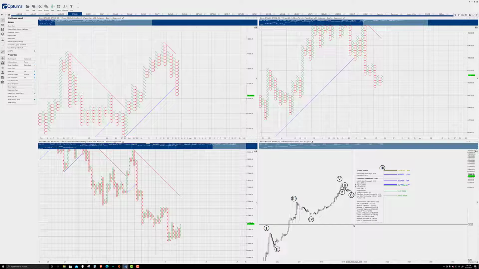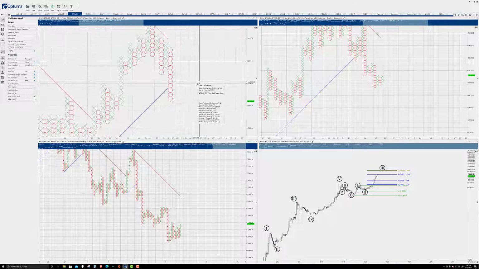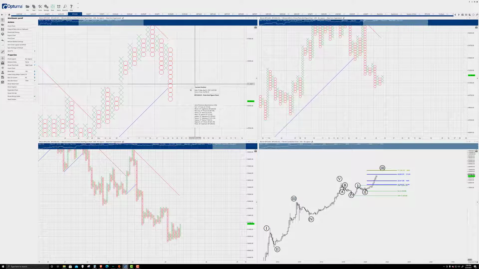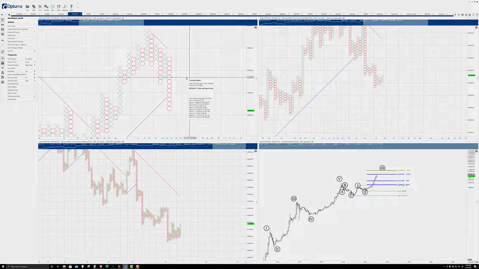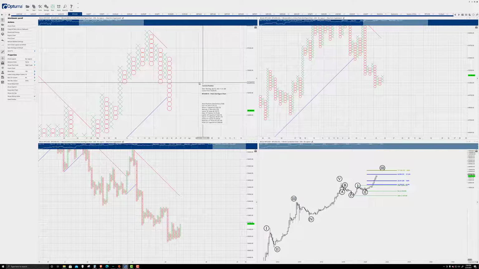I need a chart style that is very logical and scientific in nature and is not going to give me a panic attack. And that's why I like point and figure. So I've got three charts here I want to look at. The first one on the top left is the $500 three-box reversal chart.